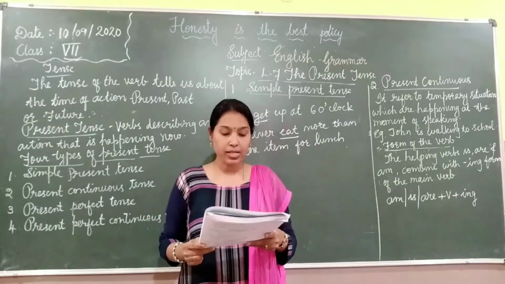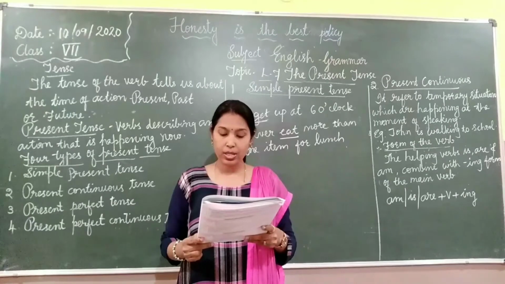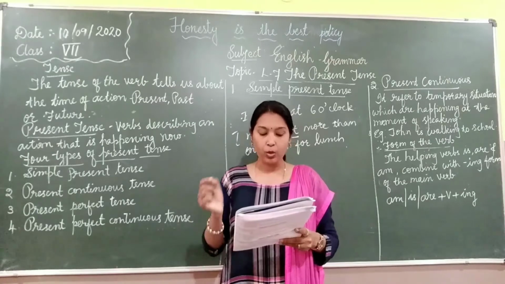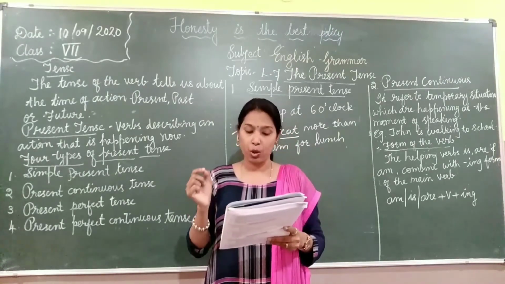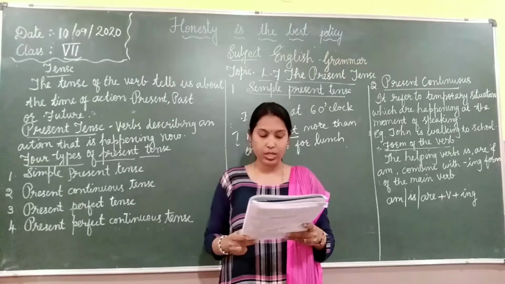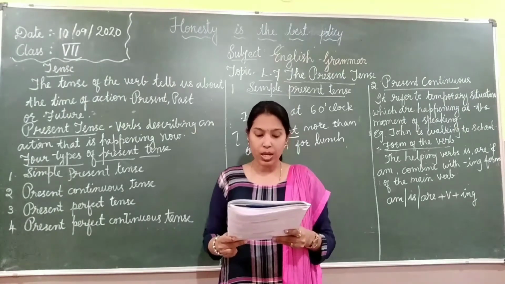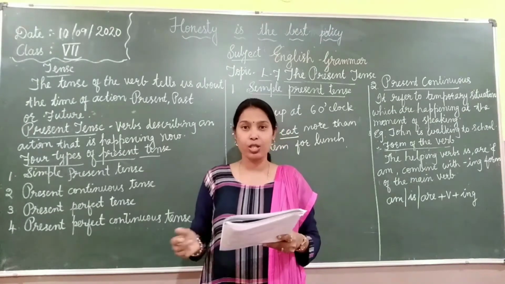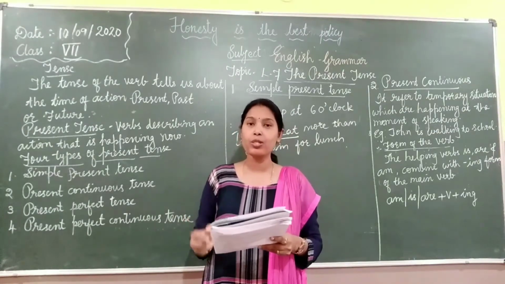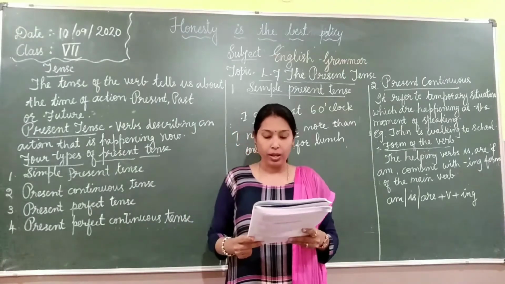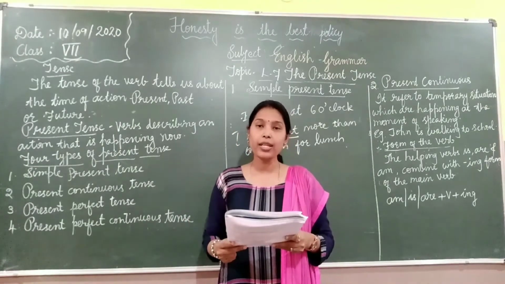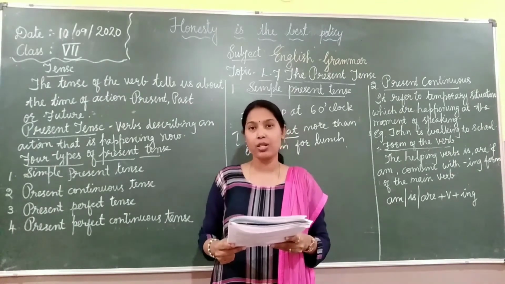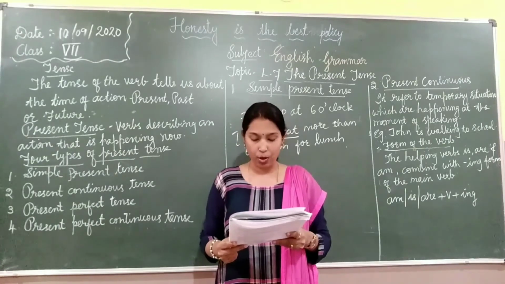Next, to express natural qualities or processes or professional activities. You can use the simple present form of verb to express natural qualities or processes or professional activities. For example, dogs are very loyal to their masters. That is a natural quality of dogs, right? Dogs are always faithful animals. So you can use the simple present form of verb. One more example, a carpenter makes furniture. That is the professional activity of a carpenter, right? To make furniture. So you can use the simple present form of verb.